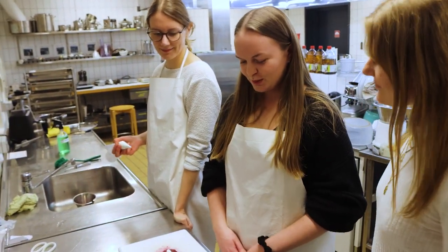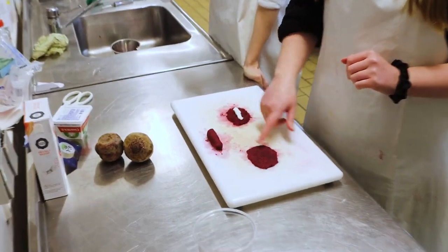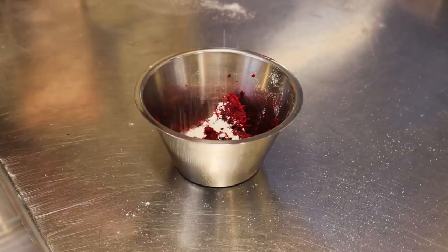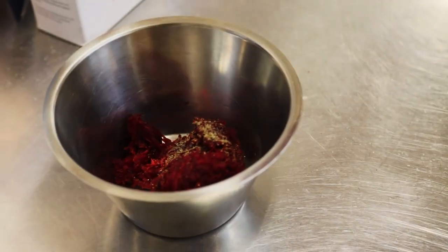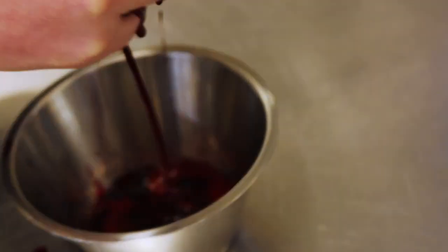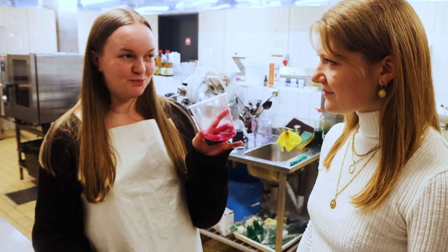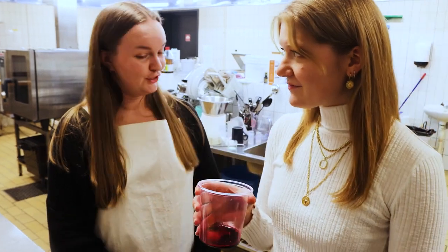Yes! Hi Fabienne! So I'm currently shaping some beet sticks. This is our beetroot mixture. It consists of shredded beetroot, wheat flour, and some simple spices. But before we can mix all the ingredients together, we need to press out a lot of water from the beets to get the right consistency. And the pressing also results in this delicious beetroot juice. Alright! That sounds great! Should I try? For sure!